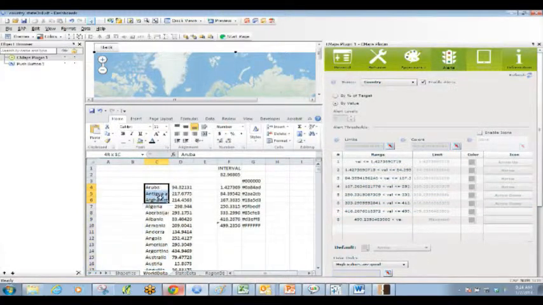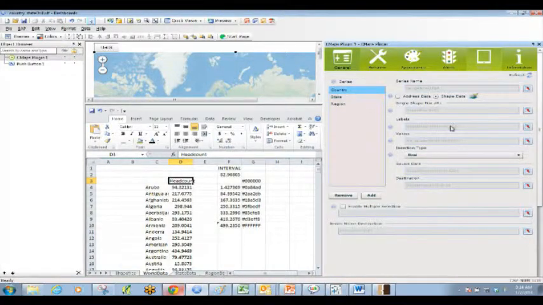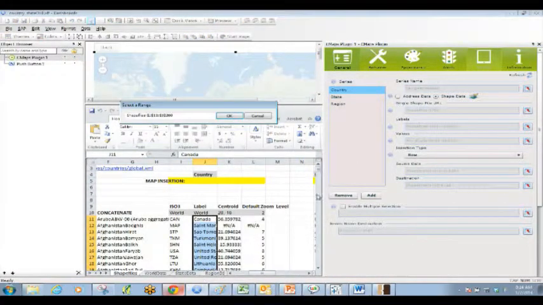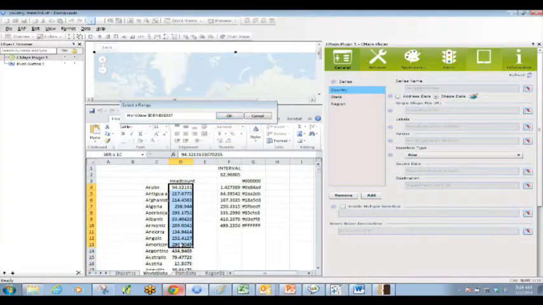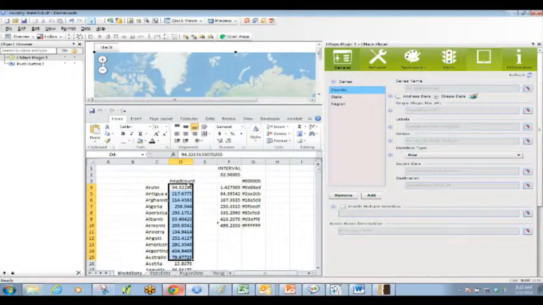We have a list of all of our countries. We have our values. This could be sales, it could be head count, it could be whatever you want this to be. And what we've done for our countries is we've defined values. So here's all of my head count. Based on these values, we want to shade in the countries accordingly, right?